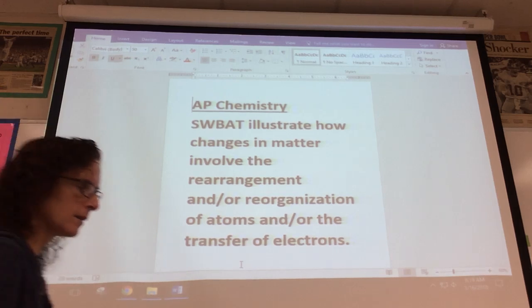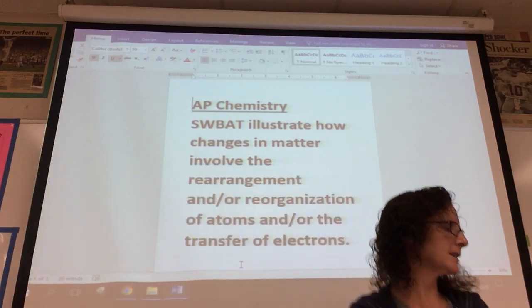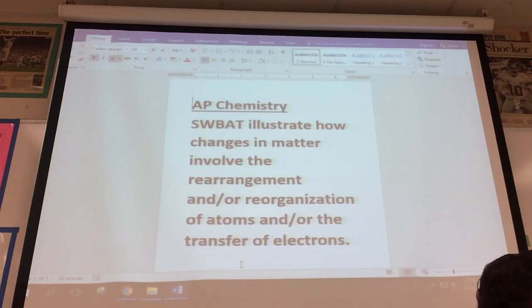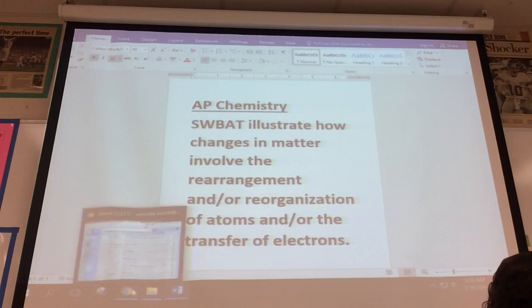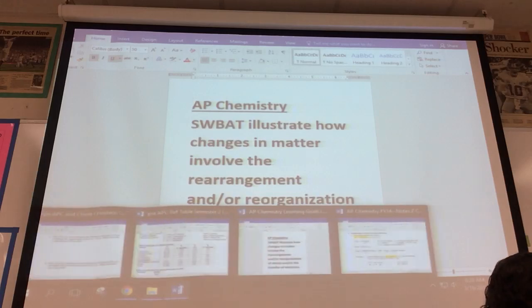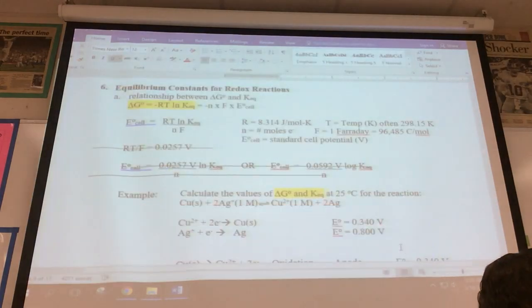We're going to continue with Electrochem today. Again, big idea 3, we're looking at electron transfer. We've talked about voltaic or galvanic cells. Ecell must be positive or negative for a voltaic cell? Positive. Therefore, making delta G negative, which indicates that the reaction is thermodynamically favorable. Okay, we won't get into voltaic cells until after break.